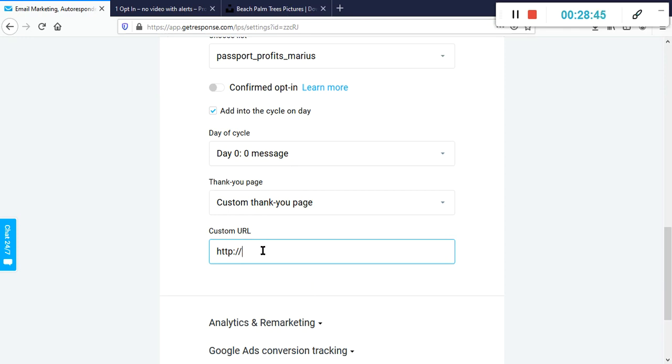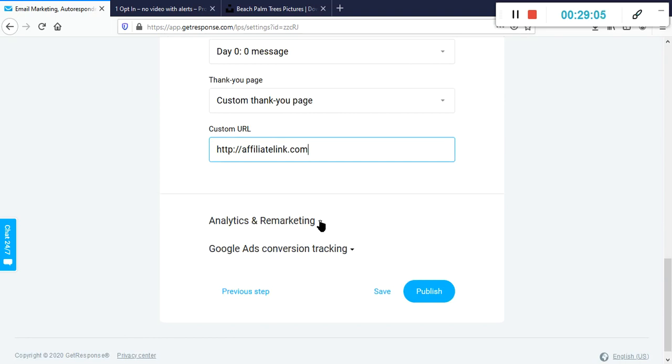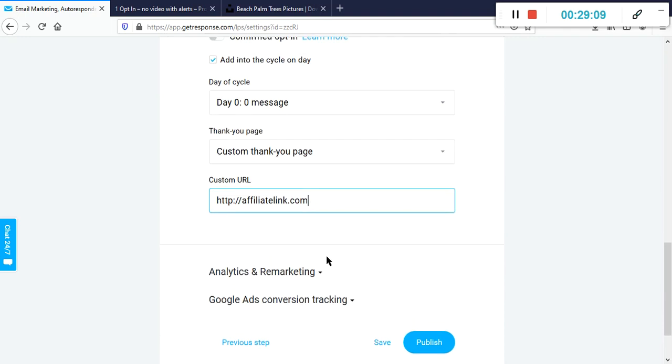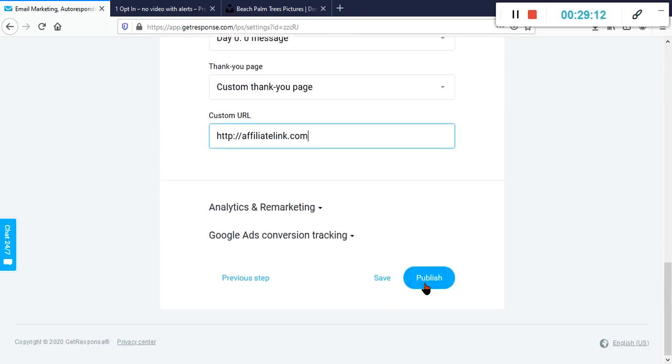Just for a demonstration, I'm putting it in here. So, your affiliate link.com or whatever it is, your whole entire affiliate link, just paste it in there. Boom, as it is. Do not worry about these settings for now. This is for advanced users. And the next thing you do, you would click on the publish button.